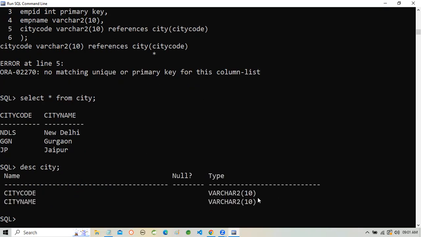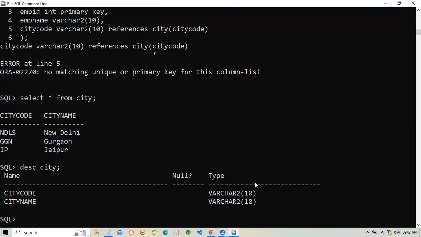I think city code is not a primary key. Oh no, my mistake. City code must be a primary key.